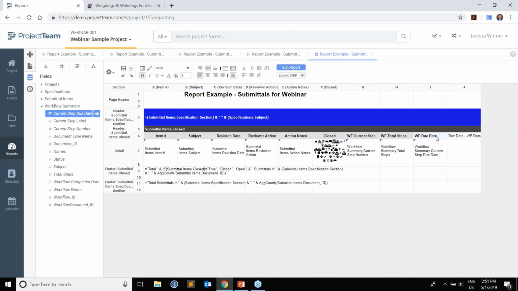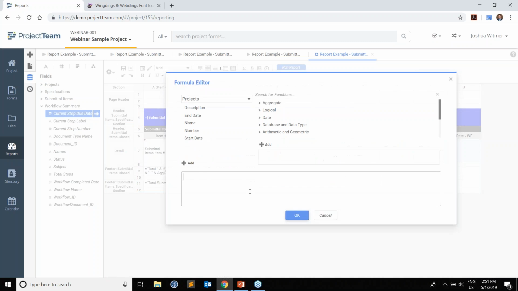Okay, and then since I want this to be the same format as I made this one, I can hover the one that I like, get this format painter, and put it right there, and it'll make it whatever I need. Okay. So here I'm creating a difference. I need a formula. I'm going to say create a formula.